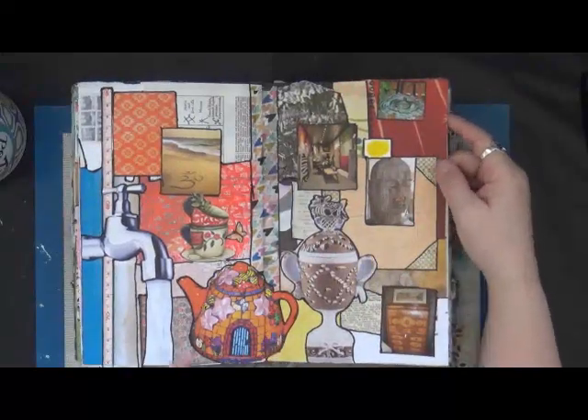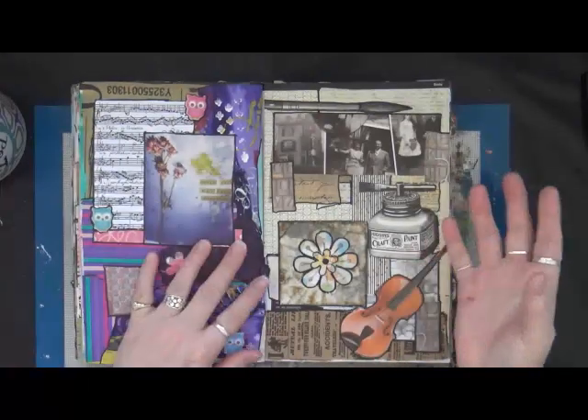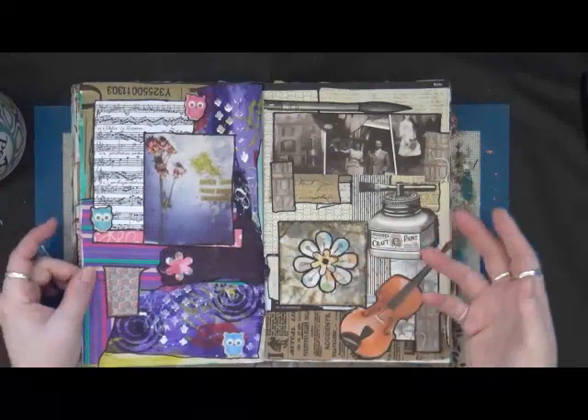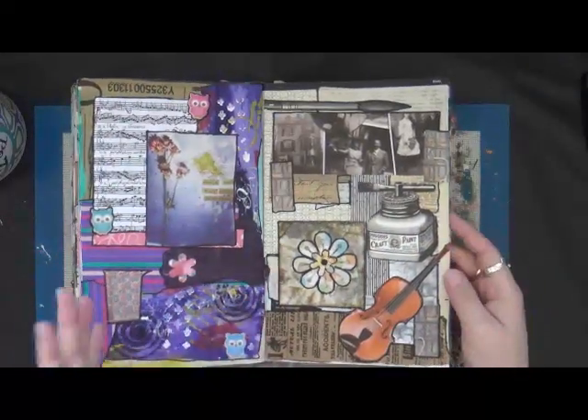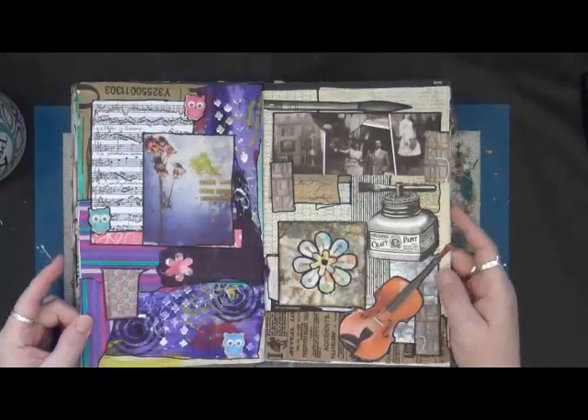You know, there are people who look at it and say 'oh my god, how can you put all that mishmash together?' It doesn't mean anything to them — it's just expression. It's called self-expression, and I'm just doing what feels good to me, what looks good to me, and it's all good.